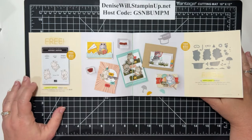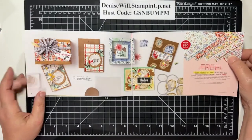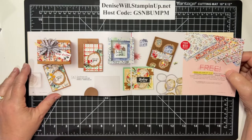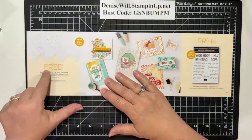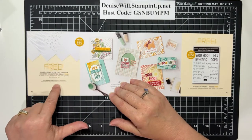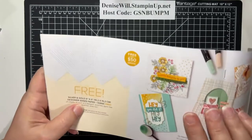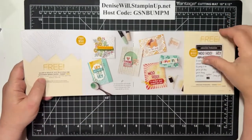I have a card that I hope you're going to like. You can see we've got this Rings of Love Designer Series paper. This paper is awesome. There's something for every season in there: fall, summer, winter, Christmas, all of it. So it really is very versatile paper. We're also going to be using some of this silver and gold 6x6 Designer Series paper. You get 24 sheets, and it's a combination of stripes and dots. So there's dots in gold and silver and stripes in gold and silver.